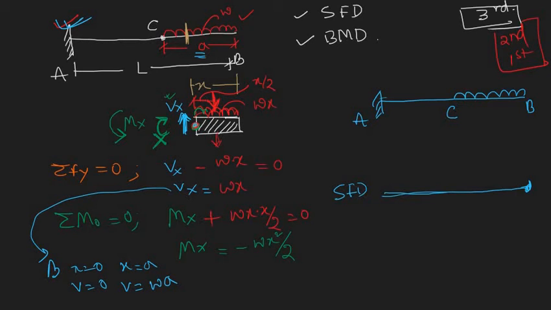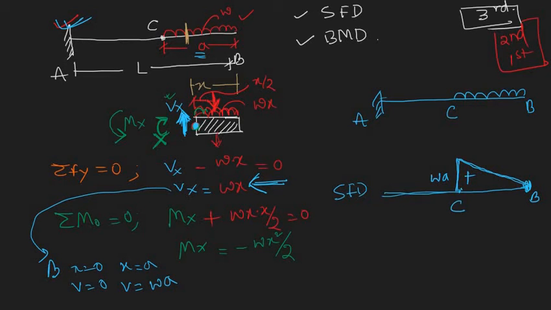Now about this point, this is creating a clockwise rotation. So now it is positive, so at C it is W times A and positive. From this equation you can see that the shear force is varying linearly with x. So from B to C it is varying simply linearly. So we have plotted the shear force diagram from B to C, simple.